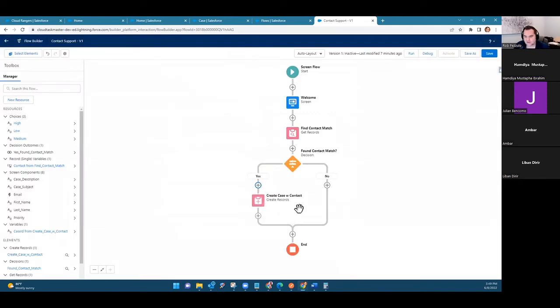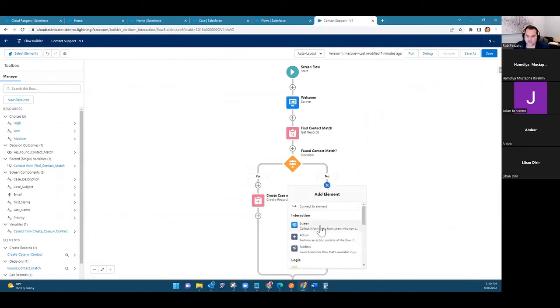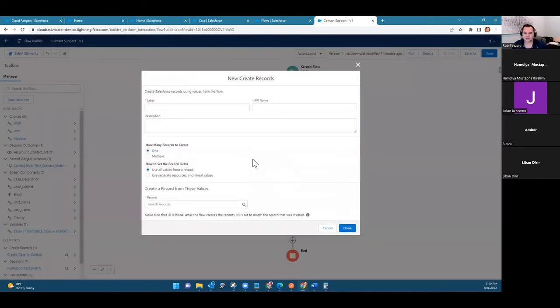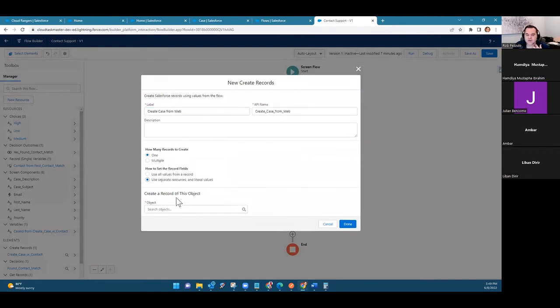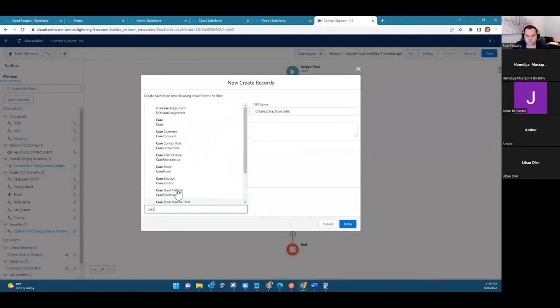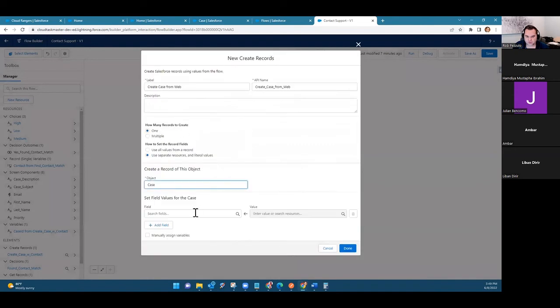Click done there. And then let's do another one for our no side when we don't know the contact and account. We want to store the email. So that's also create records. Create case from web. So we're going to use the web fields.